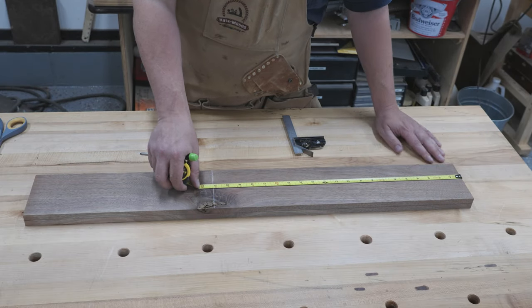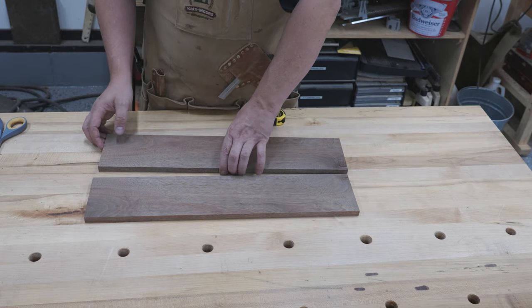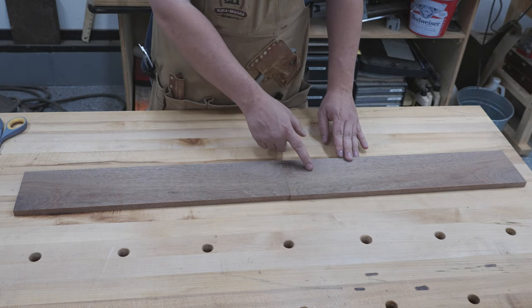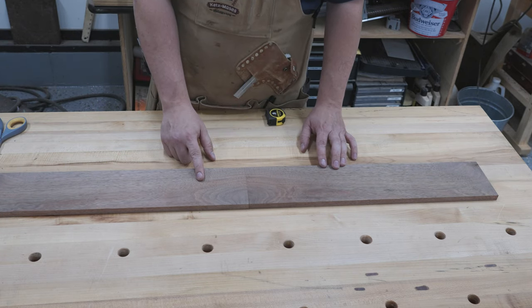For the infinity edge, I'm going to start by measuring the long side plus an eighth, and then plus the short side. I also have the two pieces taped together so I get a perfect cut. Once you get it cut down to size, you can see that on either side the grain will continue. And that's how you get it to continue on all four sides, as opposed to just three if you used a single piece of four-quarter material.